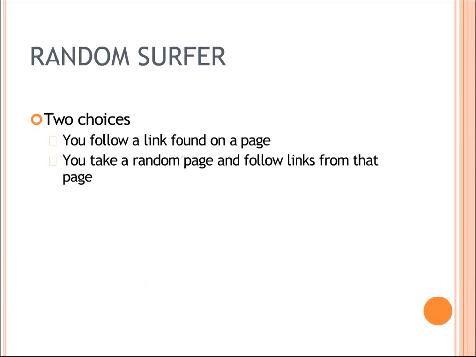Then when talking about surfing, there's a term, a random surfer, that is quite often cited. When you go onto the internet, you can do basically two things. You go to a page which you have decided to go to, and then from that page you follow on to the next page the page is linking to, and from there again to the next one. Or you can take a random page and follow the links from that particular page, and this second one is known as the random surfer.